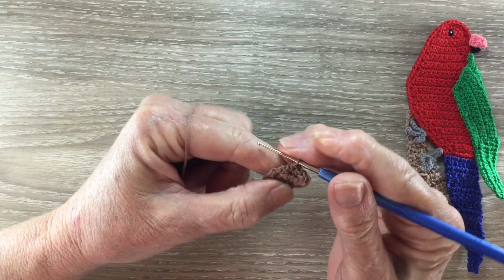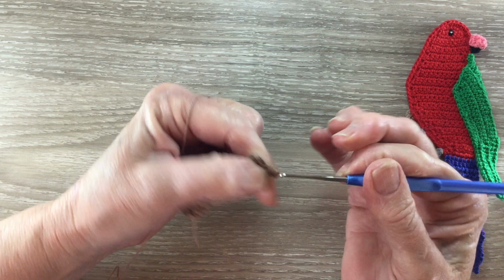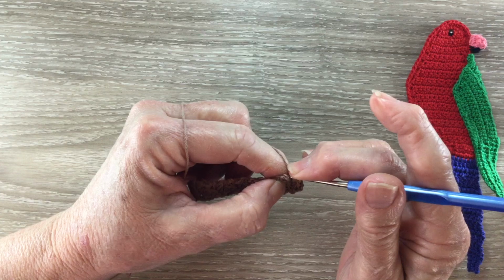For row 12, we start with 2 chain and turn. We work a joined half double crochet over the first 2 stitches, 1 half double crochet into the next stitch, and 2 half double crochet into the last stitch.